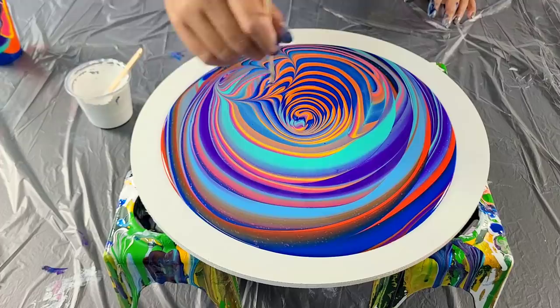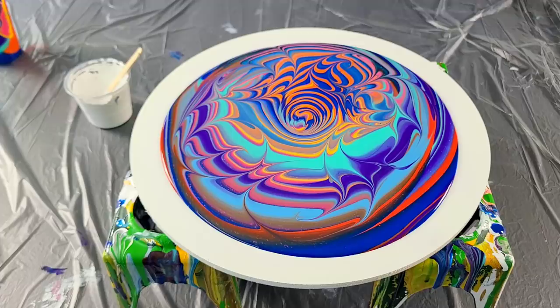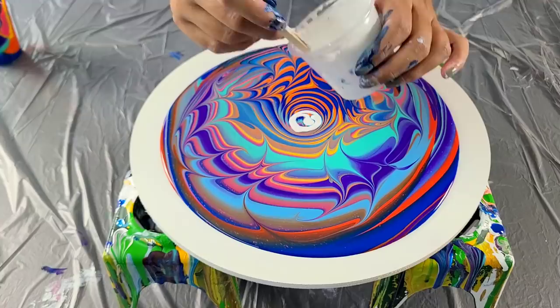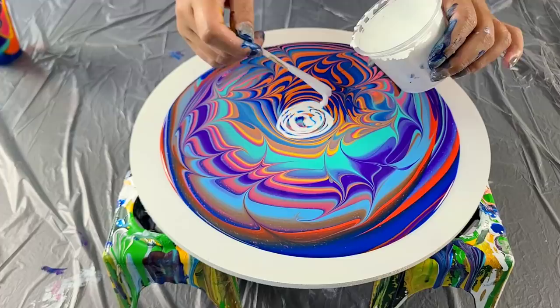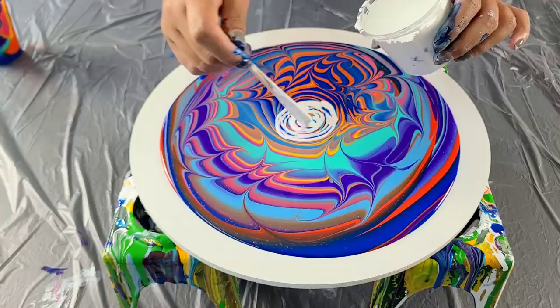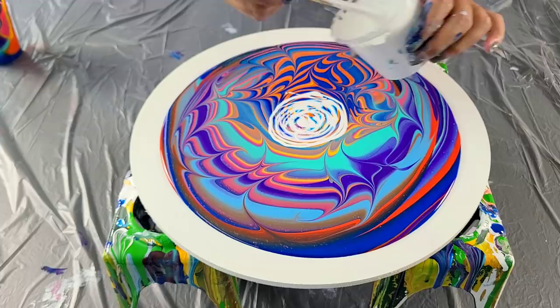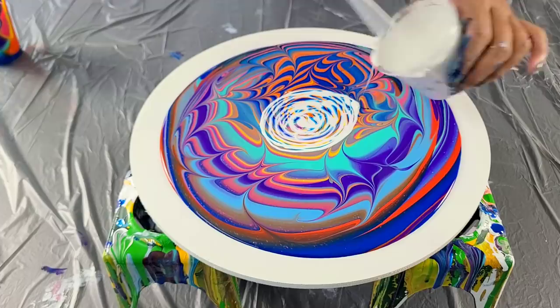Okay, that looks very pretty. I'm just gonna wreck just a little bit of it — most of this will come off anyway. Now I've always loved the center, but you guys asked me to wreck it in the middle, so that's what I'm gonna do. I'm just gonna start with a little bit of white, and instead of puddling all the white around, I'm actually just pouring it around to make the circle. This is Amsterdam paint and water, and I left it thick in the middle.